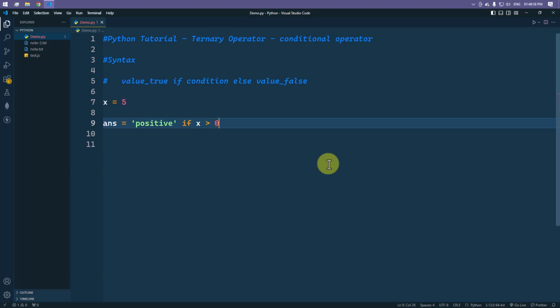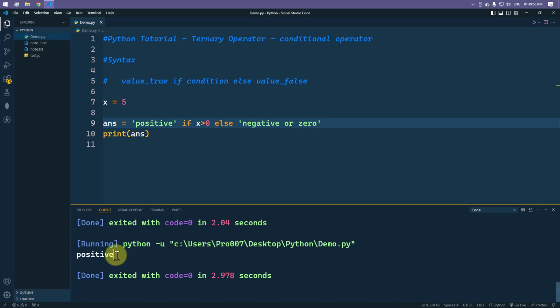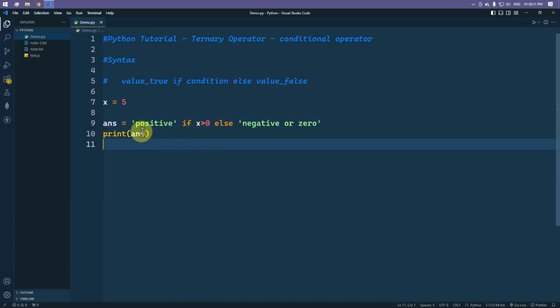So that is our condition. And then we have the else part, otherwise we say that the number can be either negative or 0. Now if we print the answer, because the condition is true, we should get positive as the output. So here you can see we have the output positive.